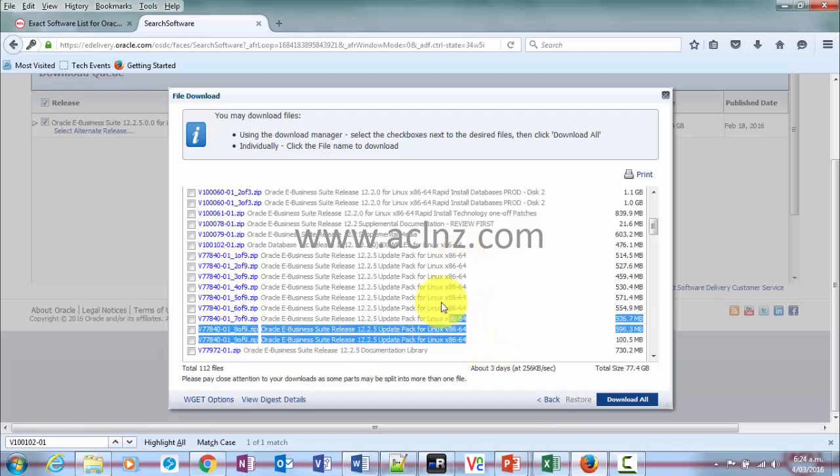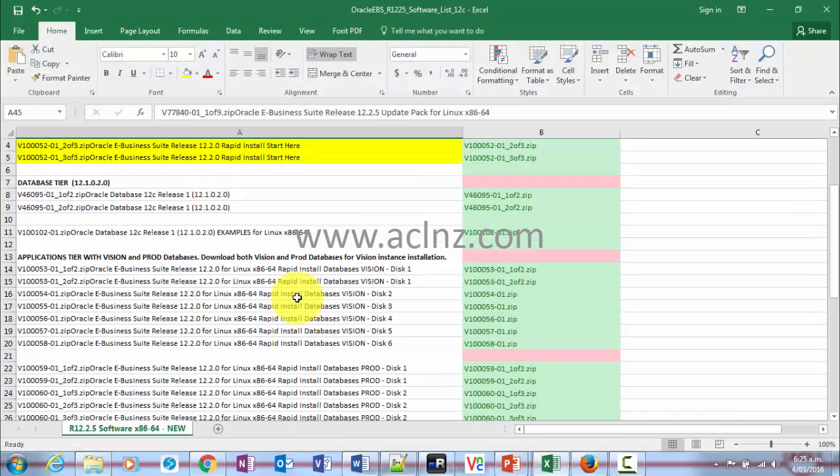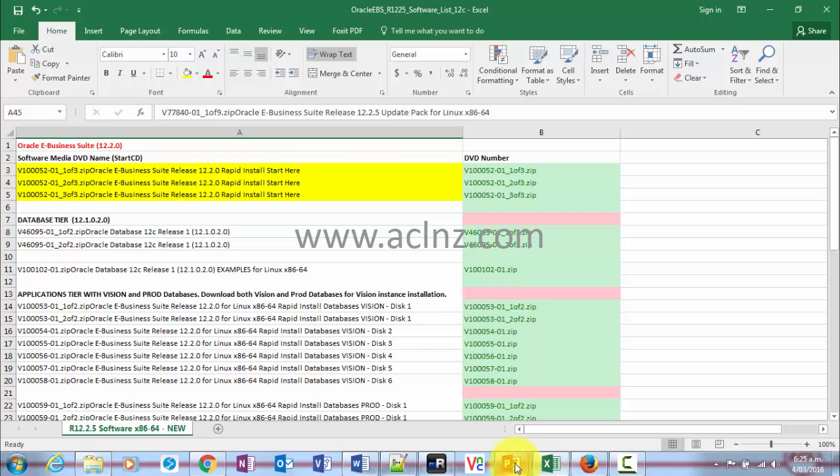and all those files are listed over here. Fine. Now this Excel file that I have listed, as I said, it's on installation of Oracle eBusiness Suite on Oracle database 12c, but there could be people or companies who don't have 12c licenses at the moment, and they still would like to proceed ahead with Oracle 11 database.